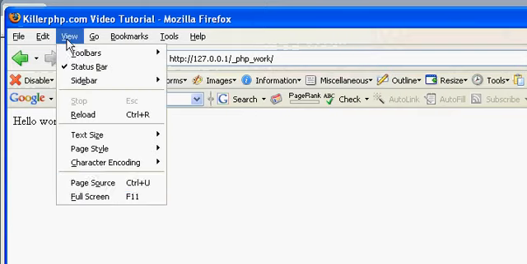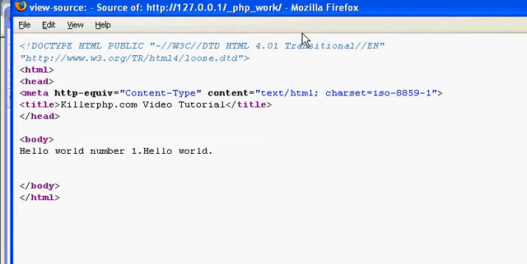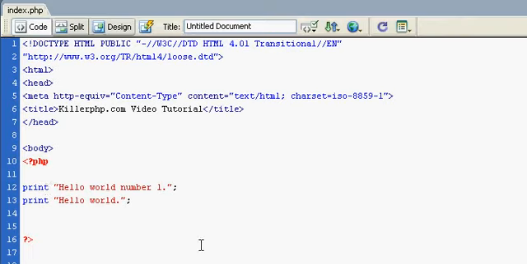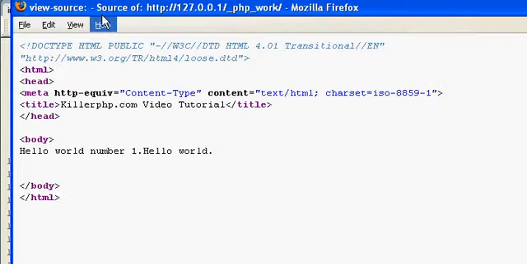Let's point out a few things. Now let's look at the page source. Here's a couple of things I want you to understand. You notice how hello world number 1 and hello world are all on one line, though in our PHP code they're on two lines. This is where you have to draw on your HTML knowledge, and you know that HTML doesn't recognize white space, right? So if we go back in the source code, the PHP code literally just printed out these two strings of text, one after the other, and this is how it appears in the HTML.